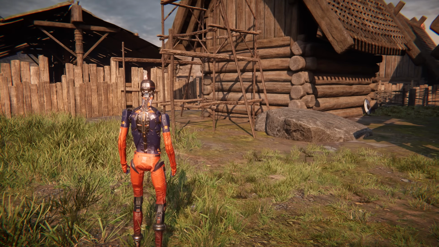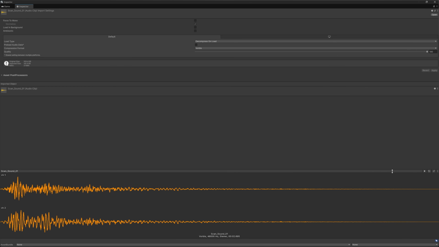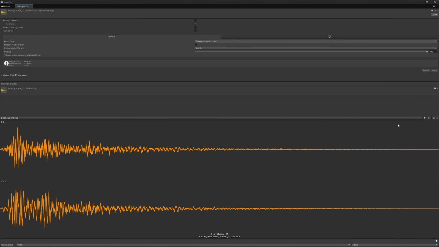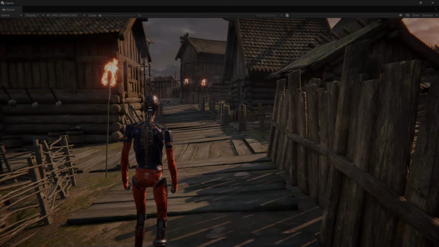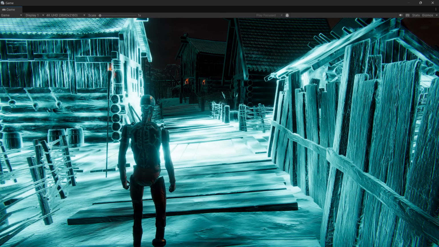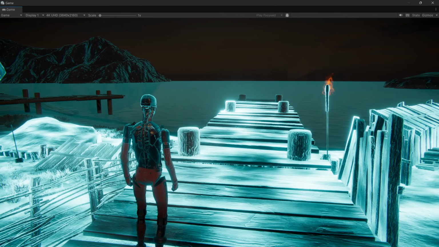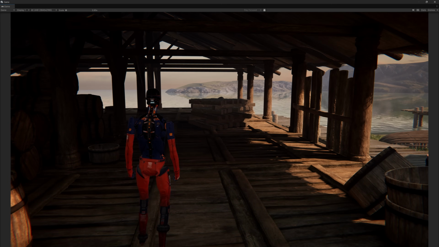To feel the power even more, we definitely need to add sound effects. Unfortunately, I have no clue how to make engaging sound effects, so I just recorded the sound while playing the game and imported it into Unity. Let's see how much this means for the overall feel. And here's the comparison with the previous state. Oh, this feels so empty. With that, I think that the effect is fully recreated.